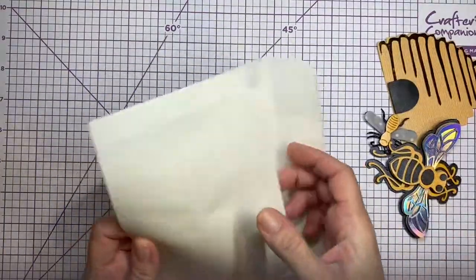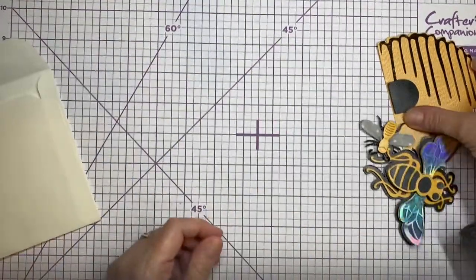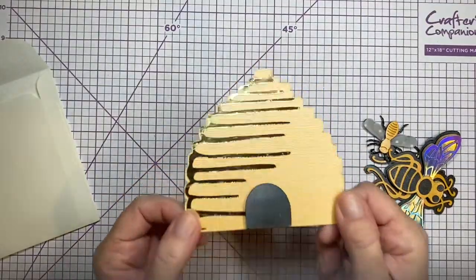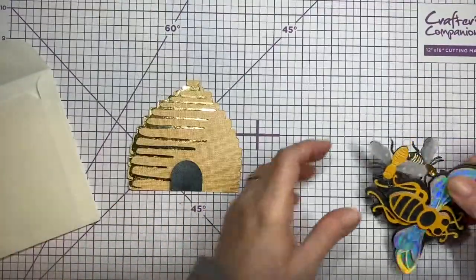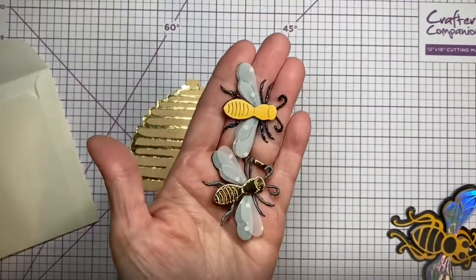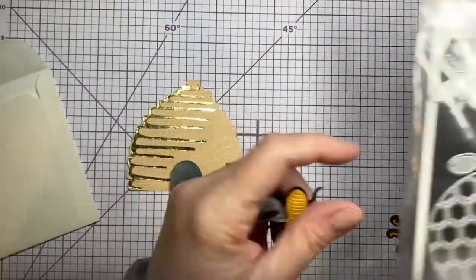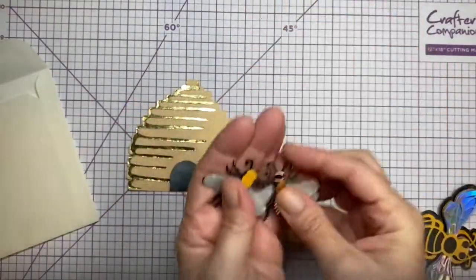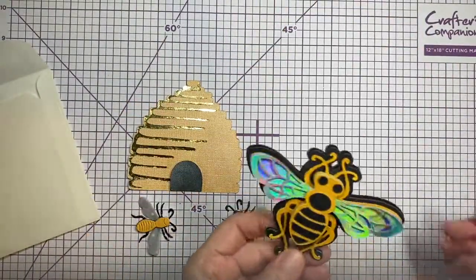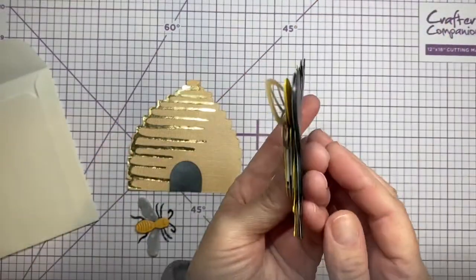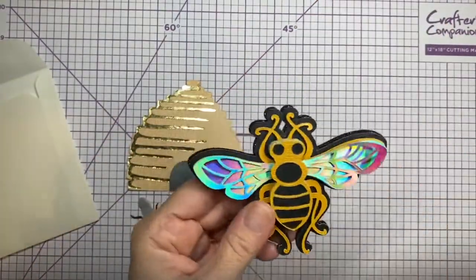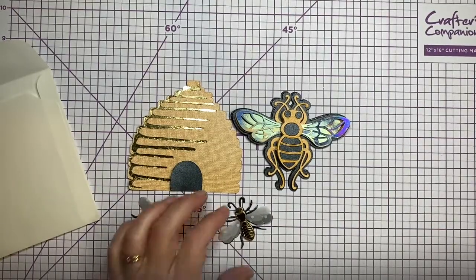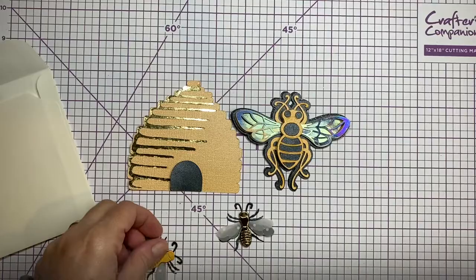And then last but not least just some of the little ones that I made layered. And I don't you know I don't know that I'll use all these but I just want to have stuff to work with as I go. So I made a hive. I think it came out so pretty. I made a couple of small layered bees. That's this guy right here. And just some different fun paper. And then I made this and I made this also on my Cricut Joy. This is so pretty. It's so many layers and it's so pretty. And it really took no time to put together. So anyway you guys that's it for my bee themed stuff that I have for now.